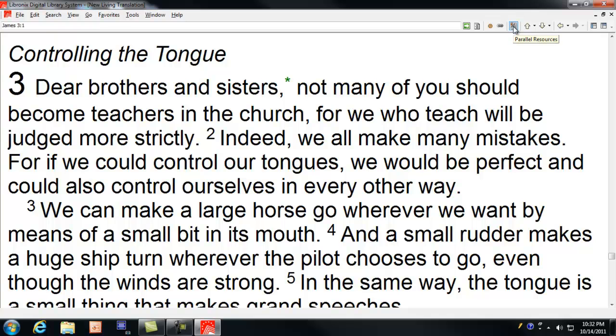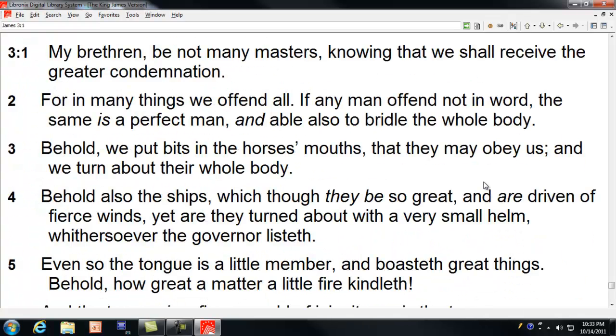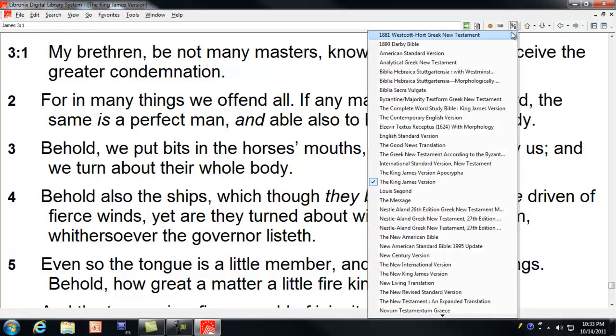By clicking on the parallel resources icon, we can change the version of the scripture we are showing. Go down the list and find the version you would like to show. Press enter. Make sure that arrow gets back up to the top or you will be showing Greek, my friend.